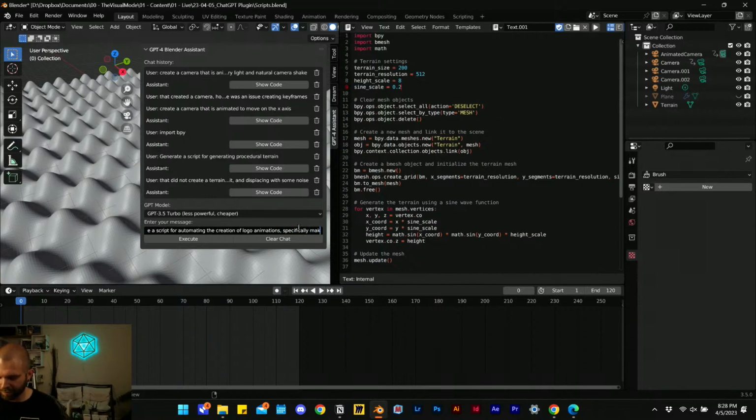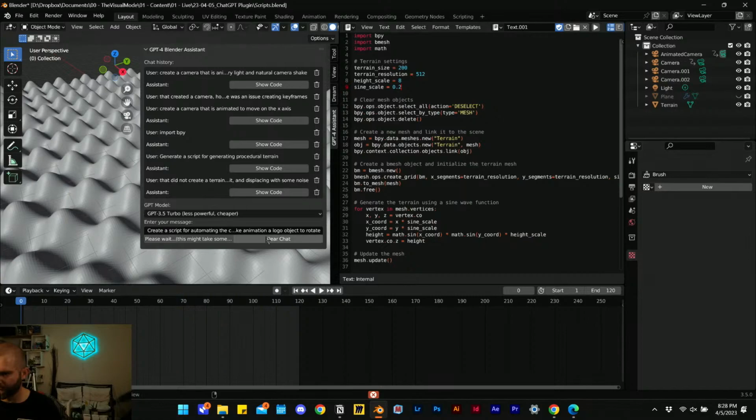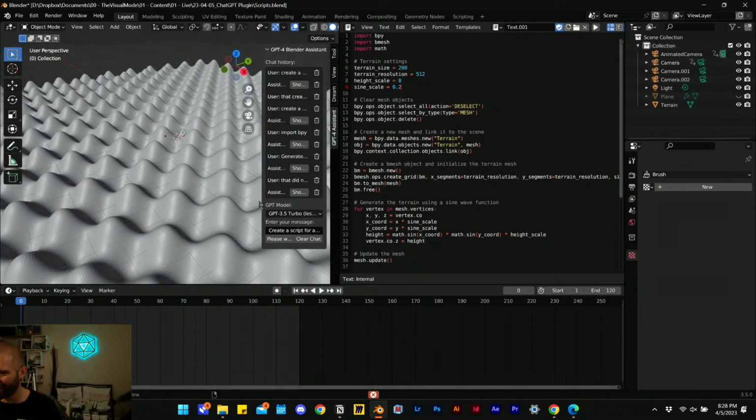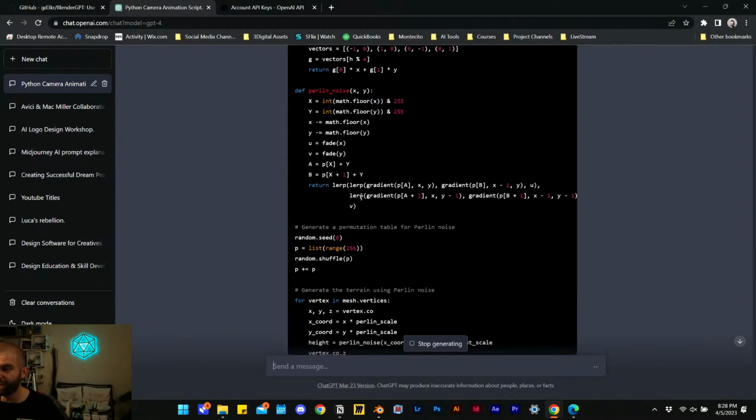Specifically, animate a logo object to rotate. Okay. What was that? We got all kinds of messages, but then it seems like it's still going. All right, so let's see what GPT-4 is up to.